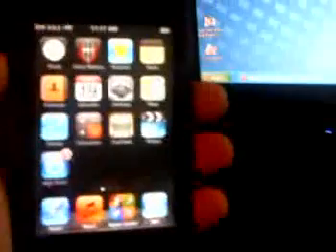Before I do this, I'm just going to show you two pieces of evidence that I'm on 4.1, which is numerical Wi-Fi and Game Center, and if I just go to my settings, general and about, you can see right there it says 4.1.